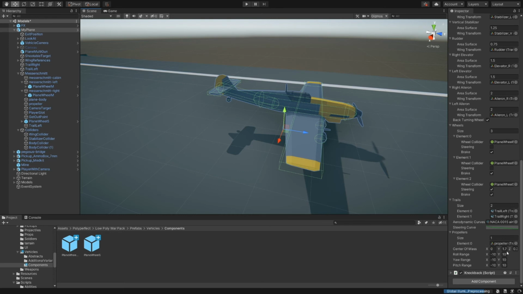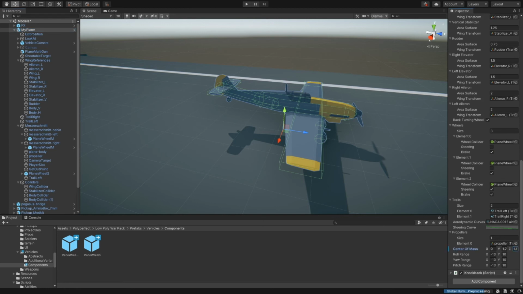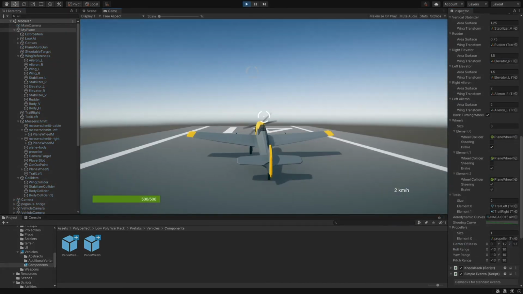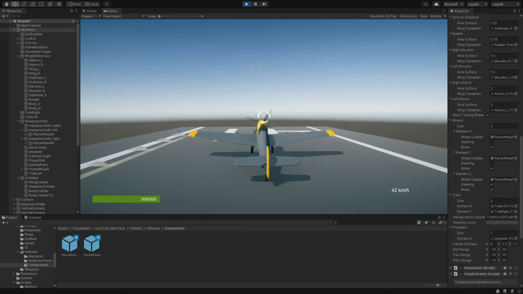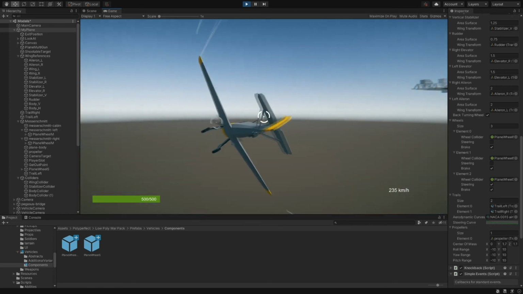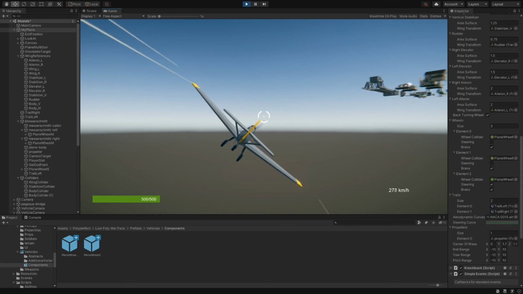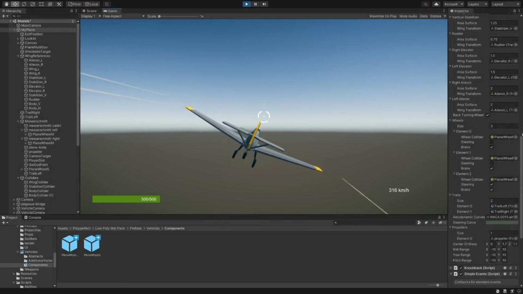It looks like a better Z value will be about 1.1 meters, so I will go ahead and use that. 1.1, hit play, and we should have a nicely controlling plane now. And indeed, we do.